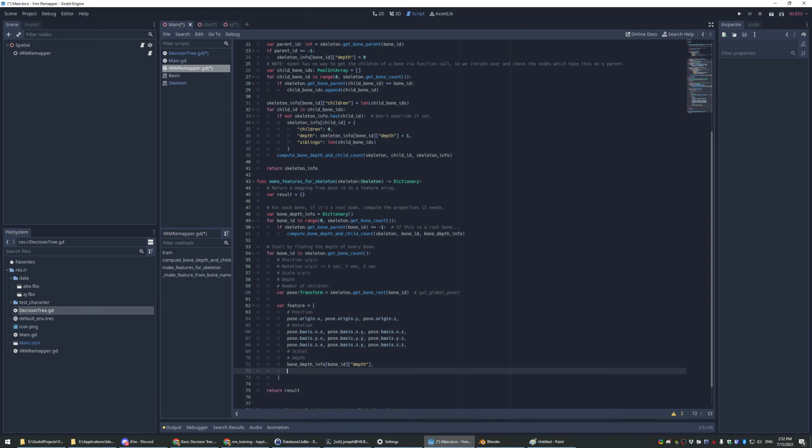Number of children, count. I'm just going to call this whole section hierarchy info. Bone depth info, bone ID. Children. And again, these are just integer values.